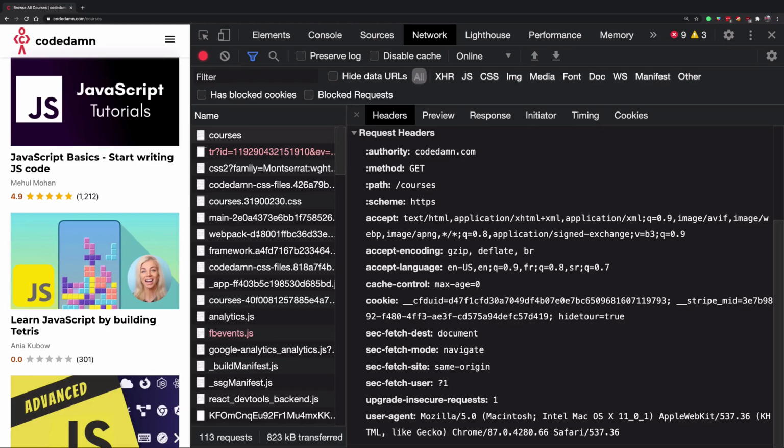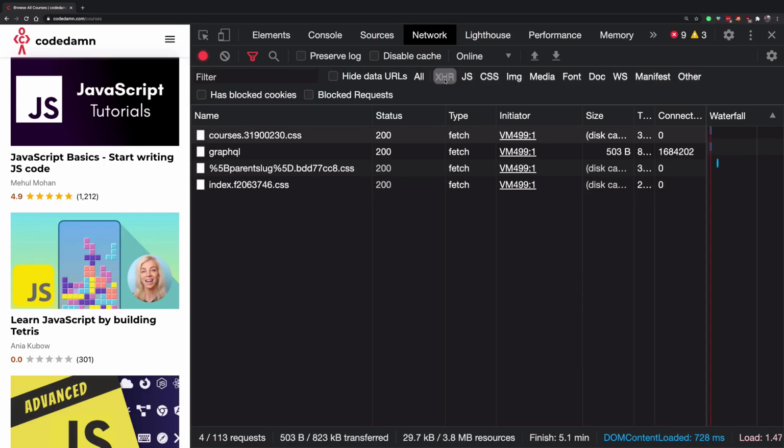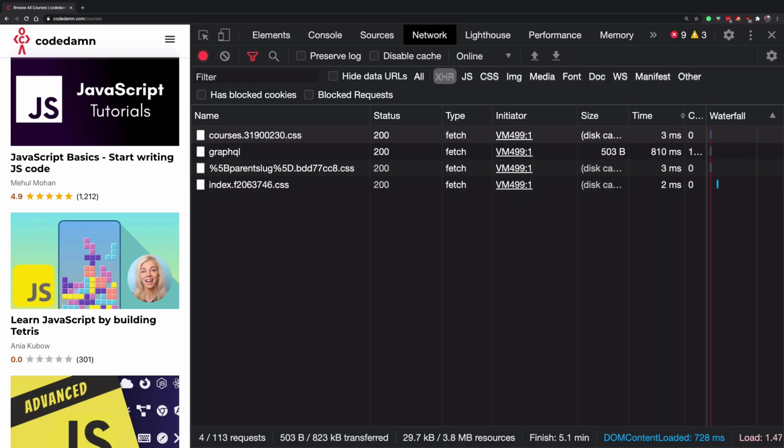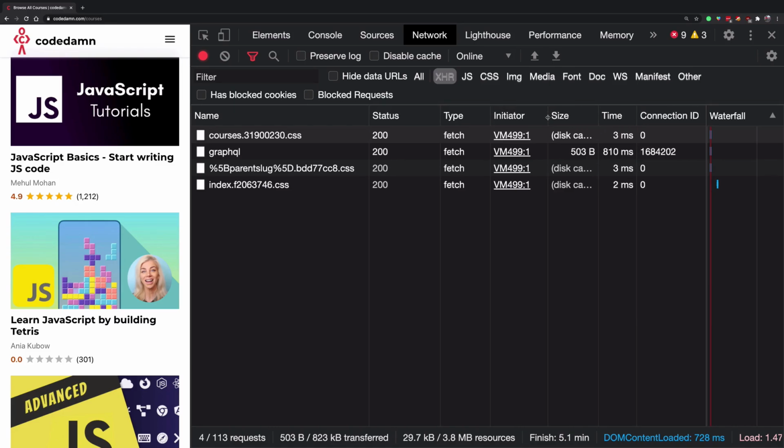So what you want to do is, for example, if you're trying to see if a JS request is made, or, the most common one, XHR. If an XHR request in the background is made, then you just filter them out like this, right? So you see these requests right here are either fetch requests or XHR requests. And I'm just assuming these are all fetch requests because the type actually says here that they are fetch requests. So you don't really have to worry about XHR anymore, I guess.